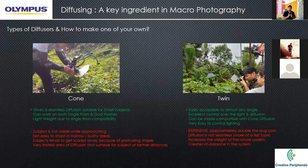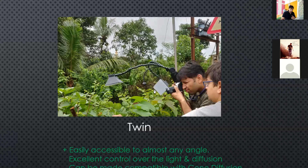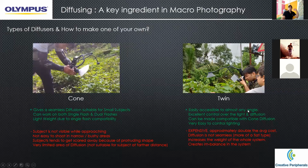Now the twin diffuser helps me a lot when I'm shooting anything which is beyond 1 or 2 feet. I'll explain with this photo. Can you see my twin diffuser setup? I am also giving a top light and a side light to the subject, right? Can I do that with a cone diffuser? No, not at all. Never. So this is the beauty of a twin diffuser, easily accessible to almost any angle.